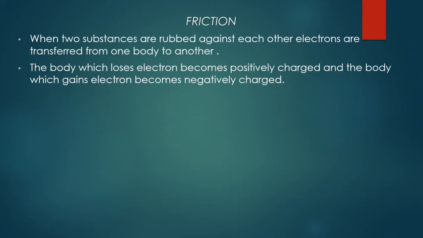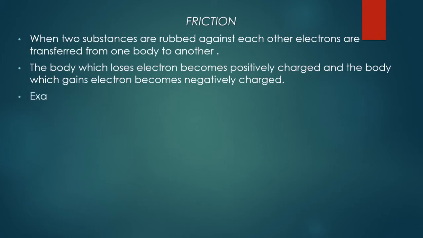Understand this sentence, which I'm going to read out to you again. By this method, that is friction, 2 bodies are charged opposite to the same magnitude. Even if they are charged opposite, the amount of electrons which is lost is the same amount of electrons the other has gained. Don't forget it. It's very important, because I'll tell you why.